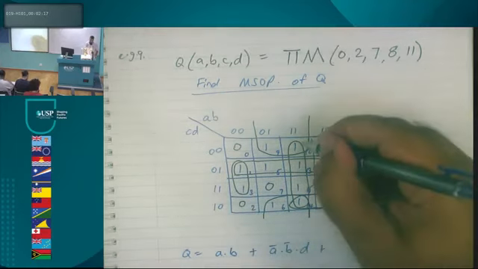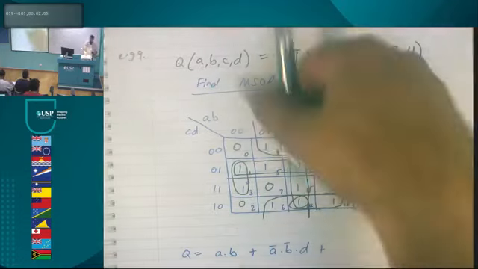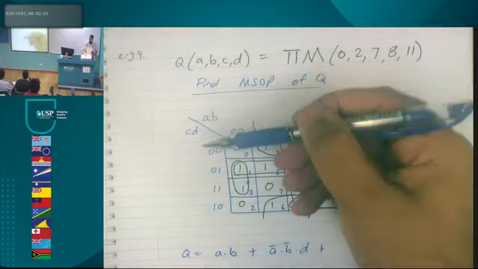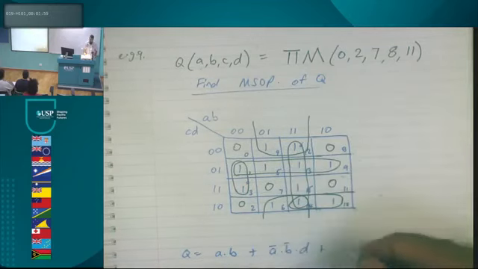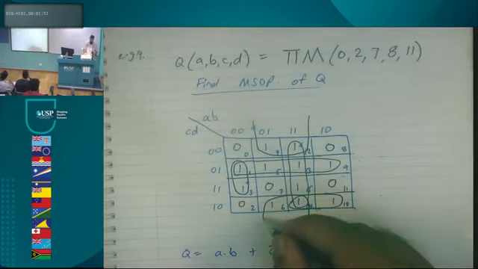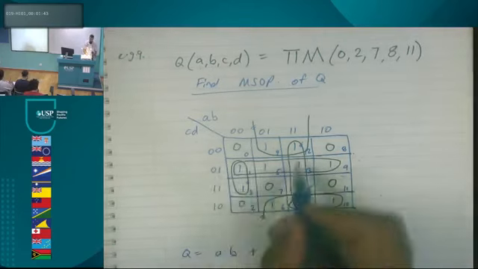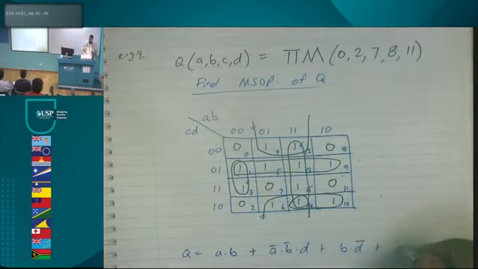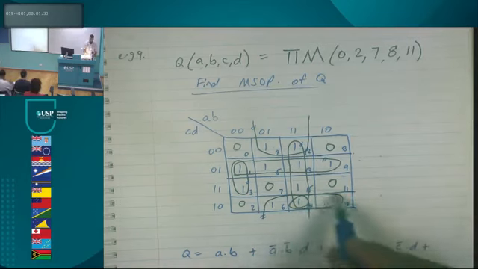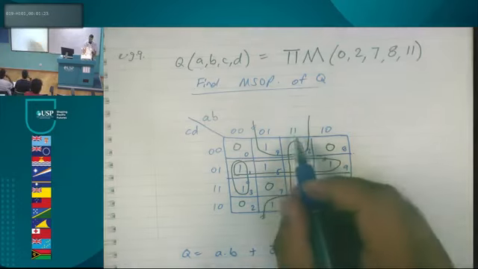So we have done this one. I've just put a cross over there, just so that I know which ones are done. Now, what about this big one here? 1, 2, 3, 4. What's common in that? There'll be B from this direction, and what about this direction? D bar. Okay, so I've done this one here. So that's covered. Anything else left? Okay, this long one over here, which is going horizontally. When it's all the way, because there's nothing in common on this axis, you just look over here. So it'll be C bar and D. So that's done. Last little one over here. What is that? C, D bar, and A.